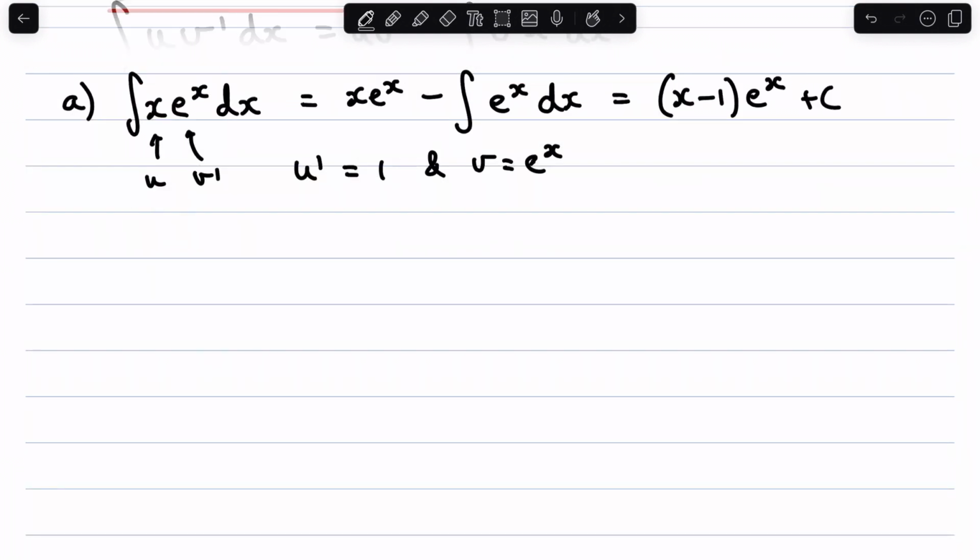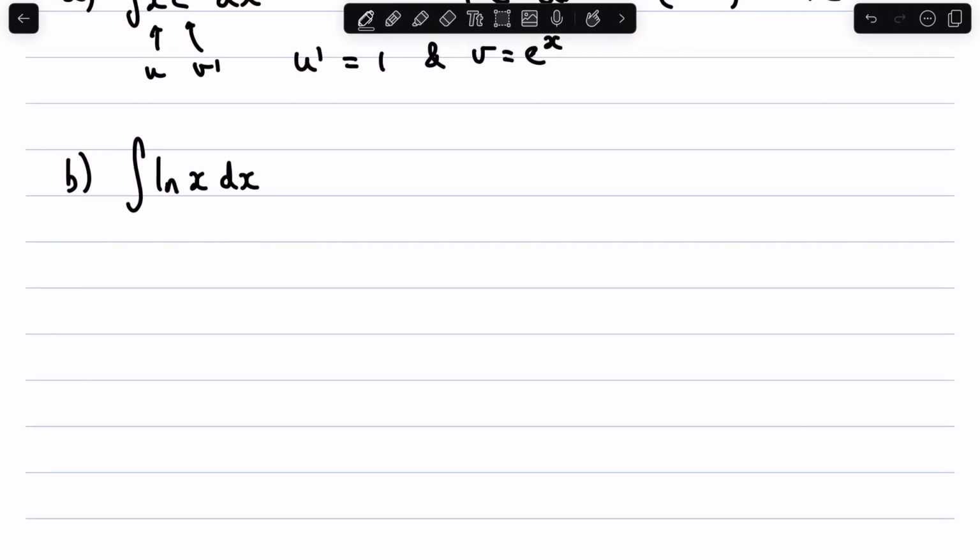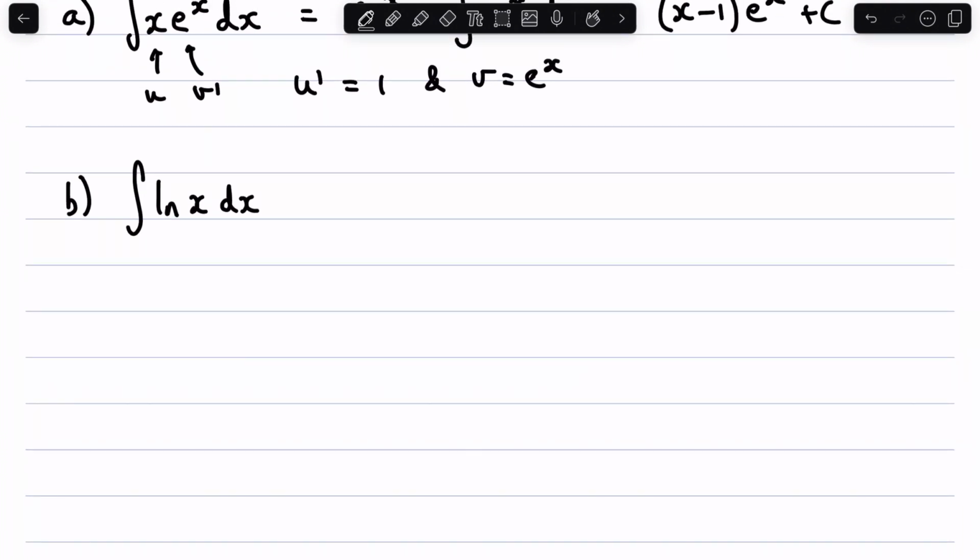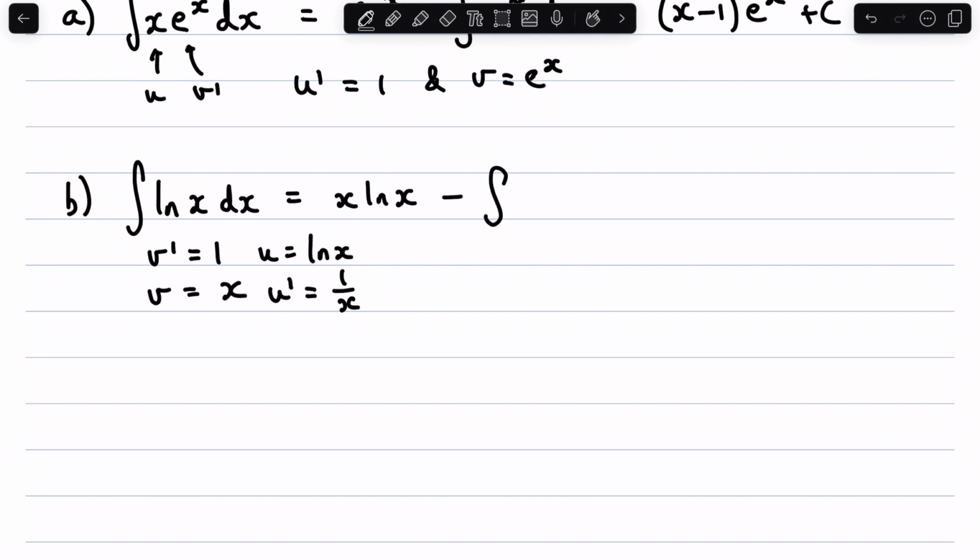And now for our next example, we're going to have the integral of log of x dx. And here we are going to use the dv by dx, so our v prime is actually this invisible 1 that we're timesing everything by, so it's going to be 1 times, but imagine that's inside the integral. So we have v prime is equal to 1 and u equal to ln x. So if v prime is 1, v is x, and then u prime is just equal to 1 over x. Therefore we have uv, so it's going to be x ln x minus the integral of x times 1 over x dx, which is just x. So we're going to have x times ln x minus 1 plus our integration constant.